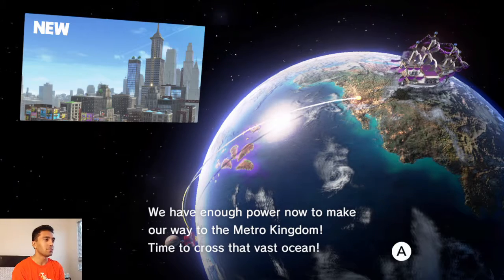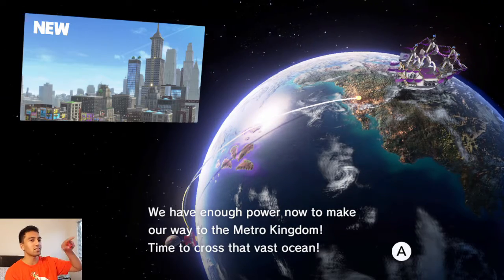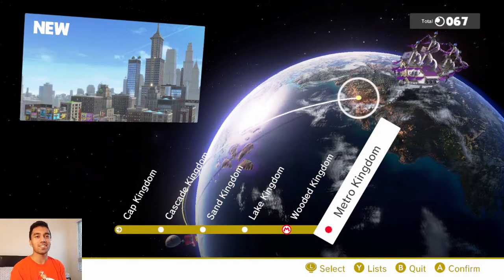The Metro Kingdom. Beautiful. That kind of looks like the US. Yeah, there's like Alaska up top. It looks like California coming down. That's sick. Oh, we're gonna be checking out the Metro Kingdom next, and I'm super excited.